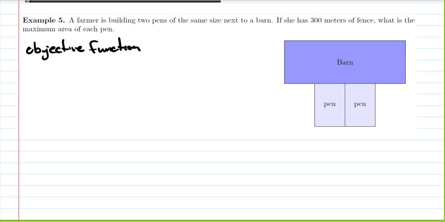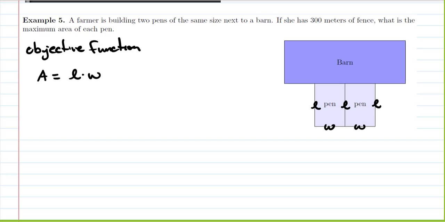So we need to label this, and we look at our pens, and our pens are rectangles. So, and we want to talk about an area. So the area formula for a rectangle, which will be our objective function, is length times width. So I'm going to label my lengths and my widths. So I made the L's perpendicular to the barn and the widths parallel to the barn. If you would have done them in the other order, you're going to get the same answer in the end. It doesn't matter. It's just dealer's choice. That's how I picked to label my diagram. If you use something else, that's fine too.